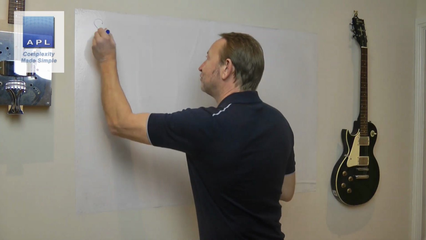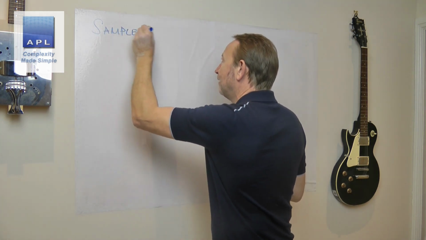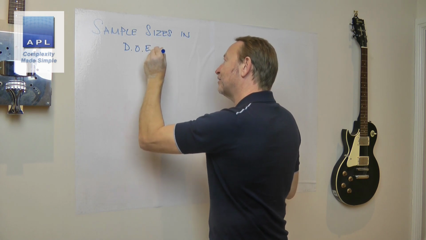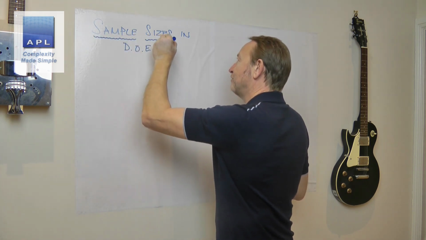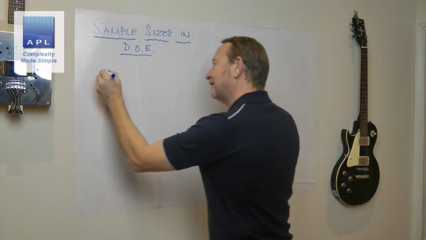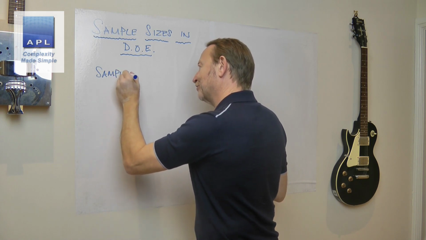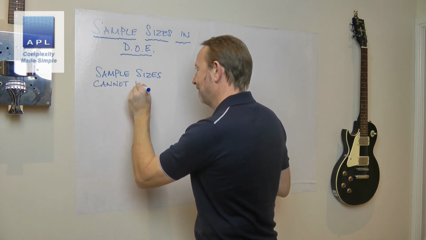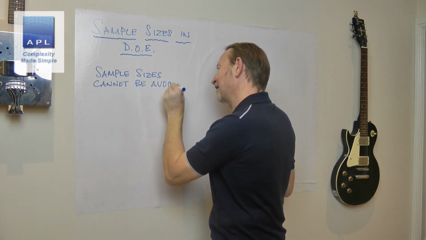Welcome to the latest video, and in this video newsletter, we're going to make a video in answer to someone's comment from a client of mine who's asking for help to analyze a DOE, and he has a sample size problem. So we're going to take a look. Now we've talked about this before, sample sizes in DOE. Really, I'm going to say something about sample sizes generally, which I've said time and time again. I cannot repeat this often enough. Pretty much, sample sizes cannot be avoided.